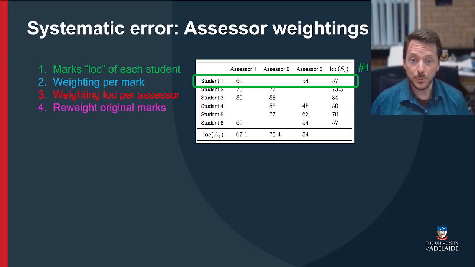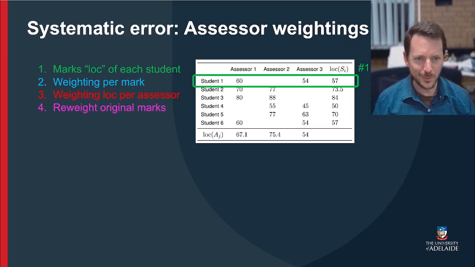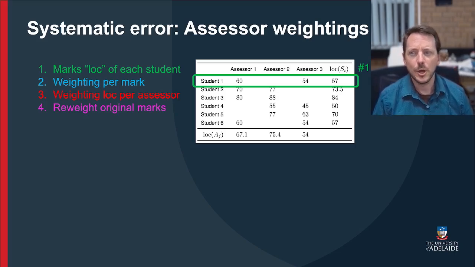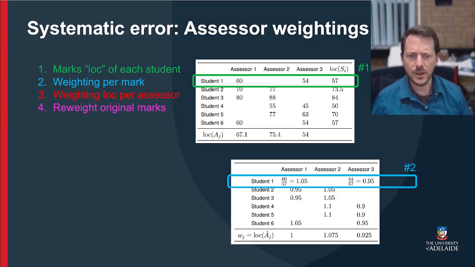In this particular example, we're usually seeing 2 marks per student, and for n equals 2, the location equals the mean. You can see here they've got a 60 and a 54. The robust location in that scenario is a 57. You'll have to take us at our word that when you have more marks there, you end up with a number which is not quite the same as the mean, but often is very close. So we've got the location of each student, which is like the robust average. We then rescale all of the marks for each student based on that average. So we now have basically a normalized mark from each assessor for each student.